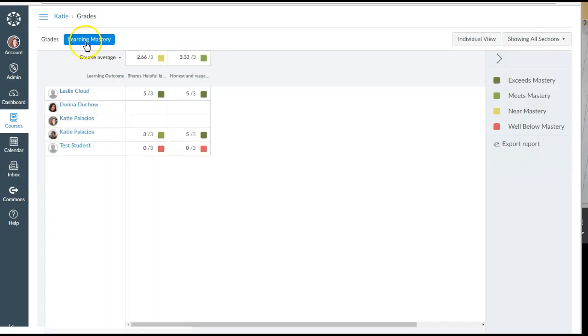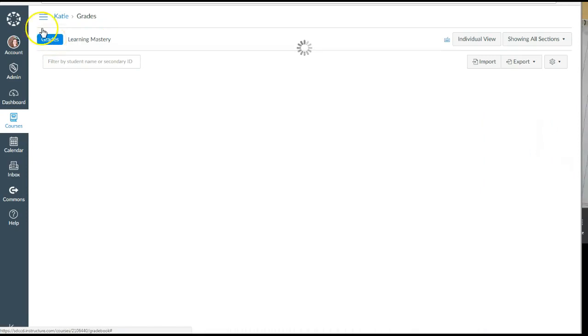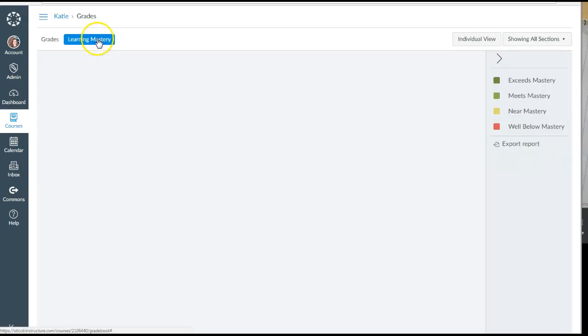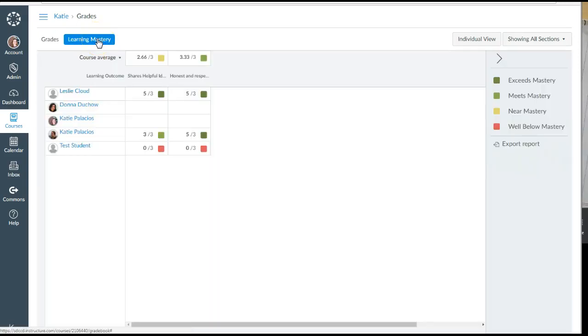I'm clicked over to Learning Mastery already, but I could click over to grades and just see grades display here. Yeah, so grades could display, or I click over to Learning Mastery to see how they did in relation to my outcomes. So I can see student by student how they did.